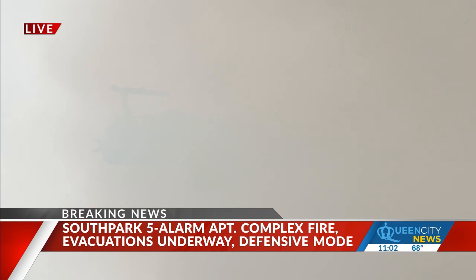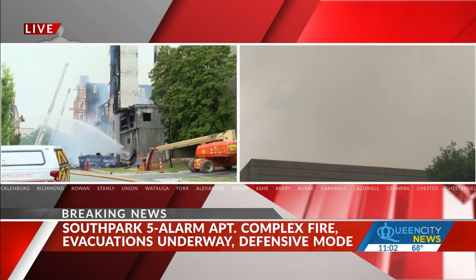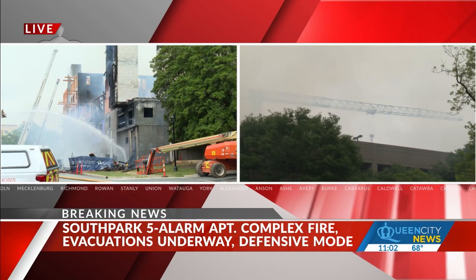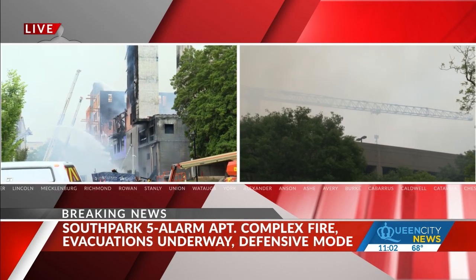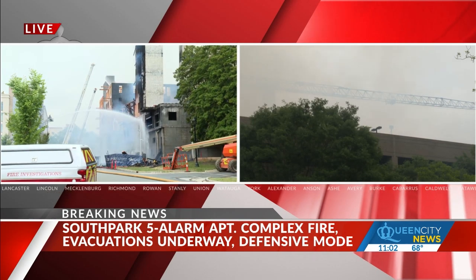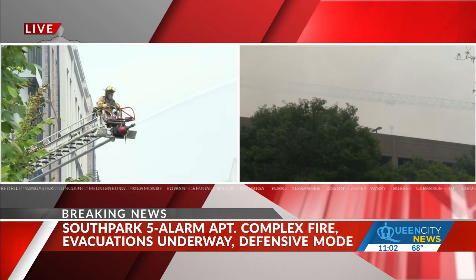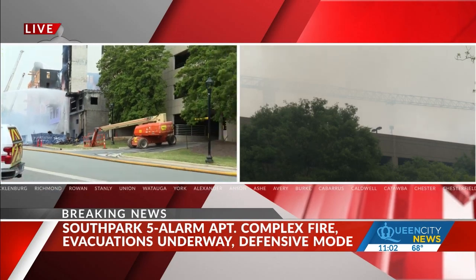This is one of the largest responses and scenes that we have seen in the city of Charlotte for quite some time. It is all hands on deck here. We can confirm that crane operator was rescued. And wow, heroes in the Charlotte Fire Department for what they drove up to this morning, not long ago, and they're still out there. Their work is far from over, but just incredible when you think about the smoke that we were seeing earlier and the intensity of the fire. Jeff, can we put that video up just to give people an idea of what this looked like about an hour and a half ago?